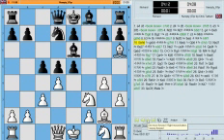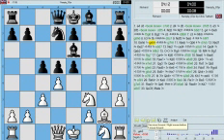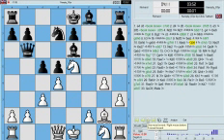Numpty plays f6, and I move the knight from d2 to f3. Now Numpty takes in the centre, but I take the h6 knight with my c1 bishop, my dark squared bishop. Numpty takes back the bishop, doubling his pawns on the h file, and now I play knight takes e5, strengthening my hold in the centre. Numpty plays the queen out, threatening the b2 pawn, and also on the diagonal a7 to g1.